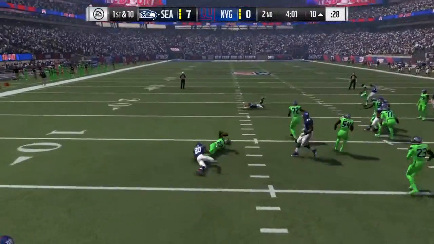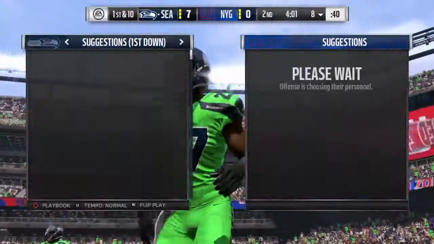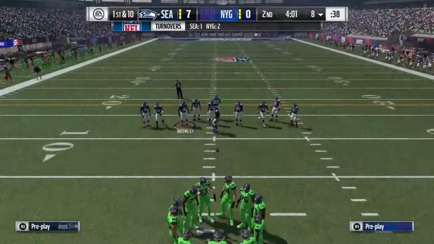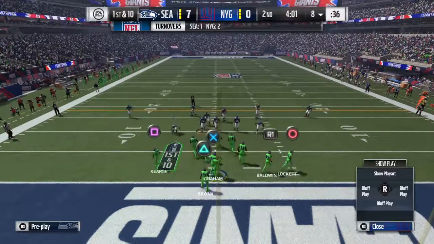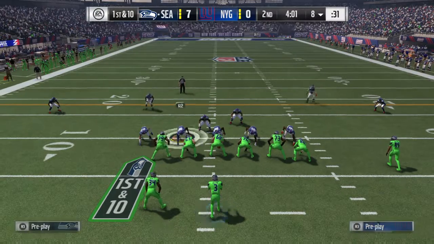Looking for Cruz, and it's intercepted. A great read, and it's picked off. And a big turnover there as his guys will get the football back. As much football as we watch, we've seen this work many times. In the red zone, first down, take a shot at the end zone, and points result.